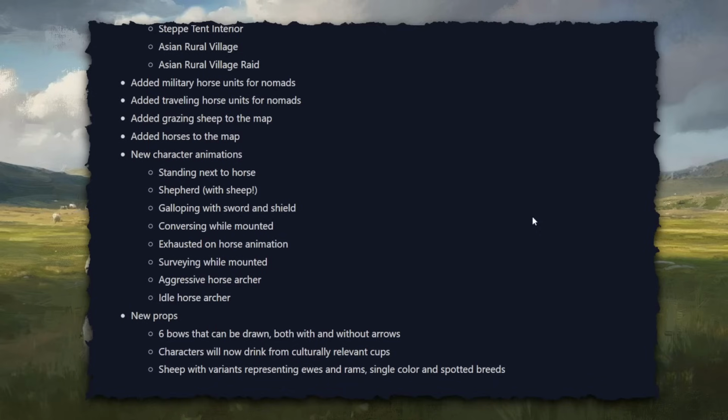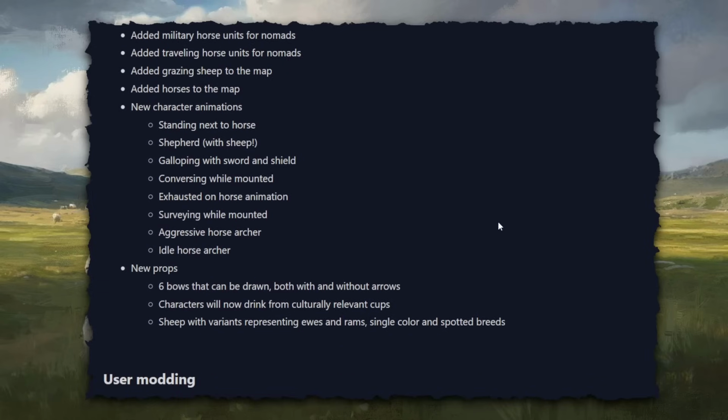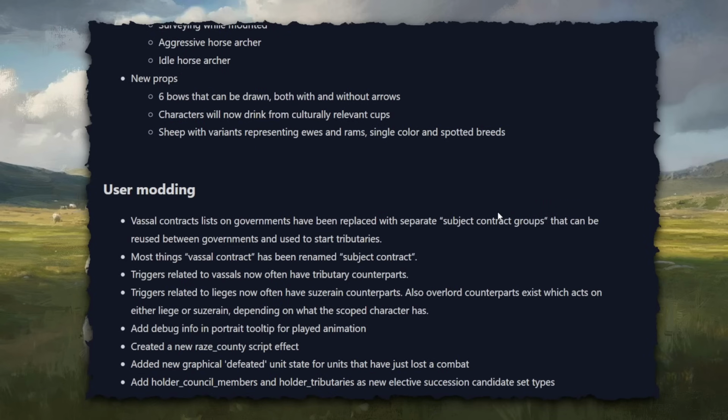But we can see there's a bunch of new things you can do here: surveying whilst mounted, conversing whilst mounted, shepherding with sheep, standing next to a horse, galloping with a sword and shield. These new things that they talked about previously would allow them to have these new animations by having this new updated character model. So we will see that now and in the future as well.